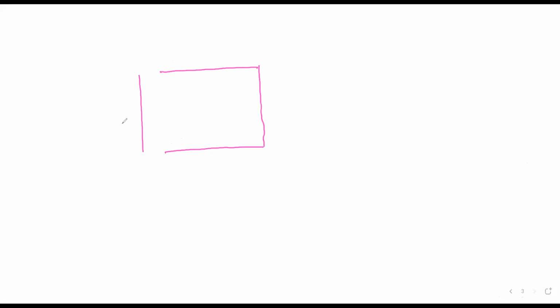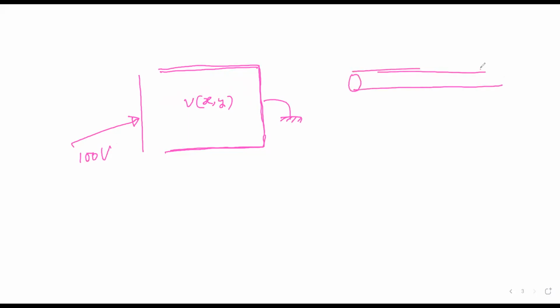Consider that we have a system, we have a conductor. In this conductor, this side is grounded, and this conductor is maintained at a potential equal to 100 volt. Then you have this space. In this space, you have been asked to calculate Vxy, how that potential is distributed within that space. This is a very practical problem. You can consider this as an underground transmission system, or as an overhead transmission line maintained at 330 kilovolt.